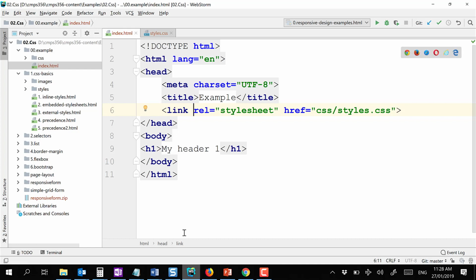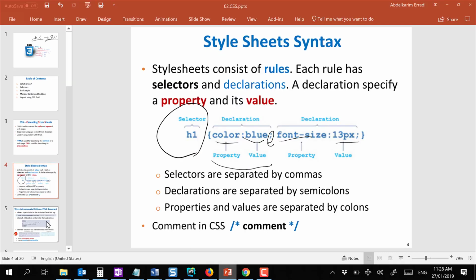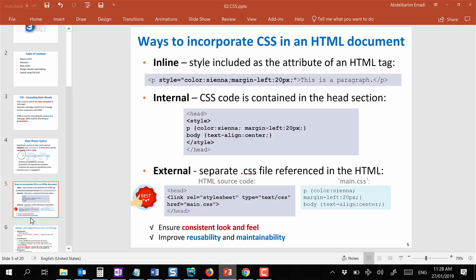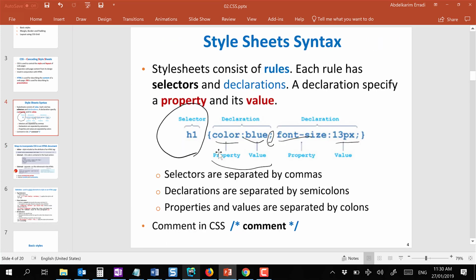Okay. The reason why you should be familiar with this, because you might see some examples, some tutorials, they use inline or they use internal style just because of the learning to make it fast. But in real professional development, styles are always outside. That's basically the message. Moving on, this is the best way. So let's start with the selectors.